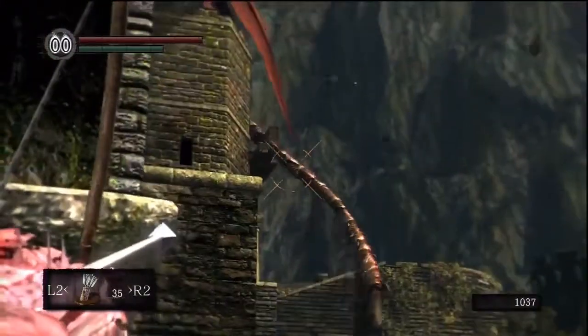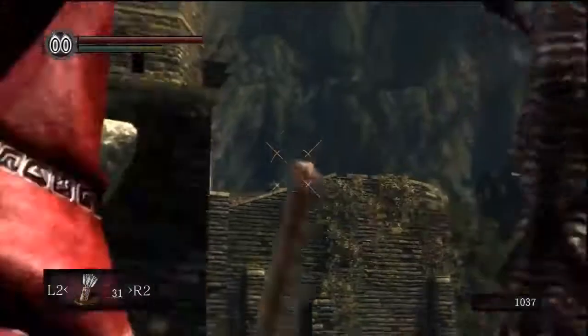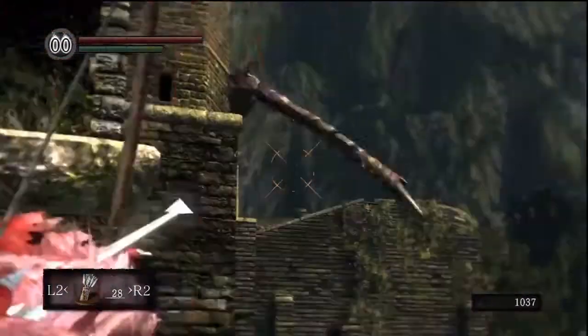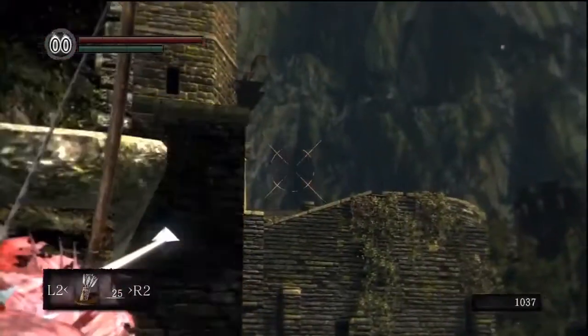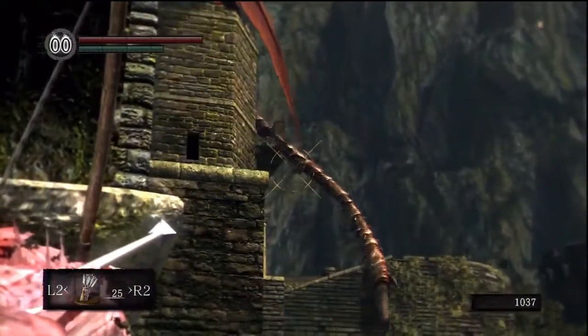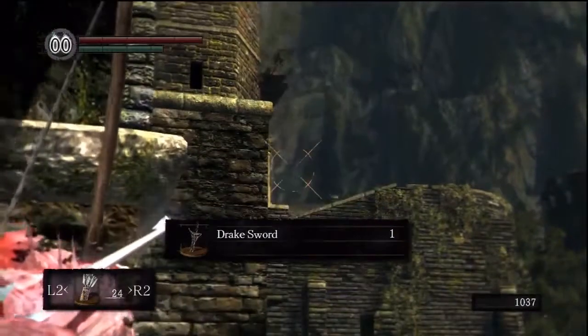So this is a way to get the Drake Sword, and a little bit later on in the video, I'm going to kill Lautrec and take his ring, the Ring of Sacrifice and Favor, or Favor and Sacrifice, whatever it is. It's actually a very powerful ring as well, and one you're going to want to wear all game long. So I'm going to show you that a bit later on. So there we go. Break off the dragon's tail, get the Drake Sword.